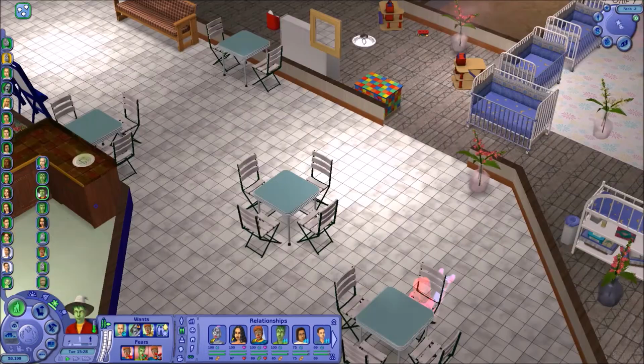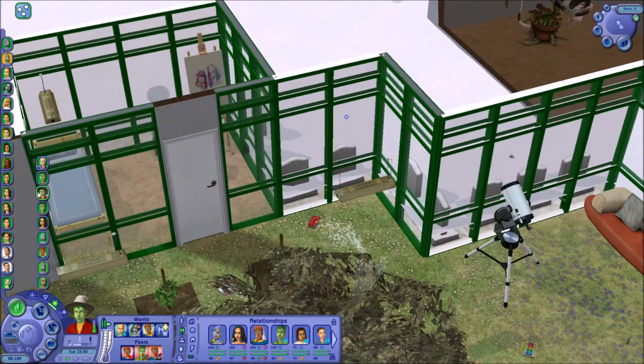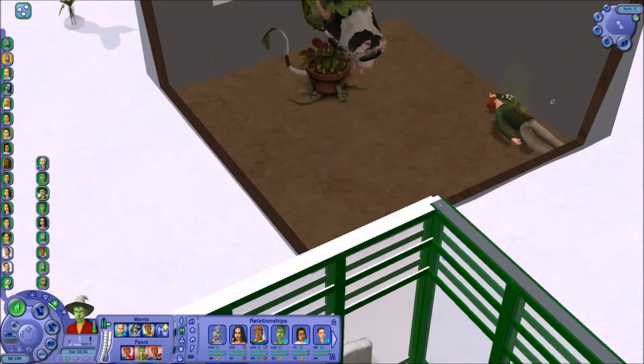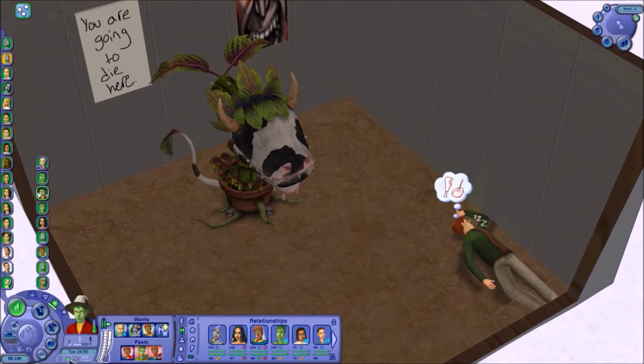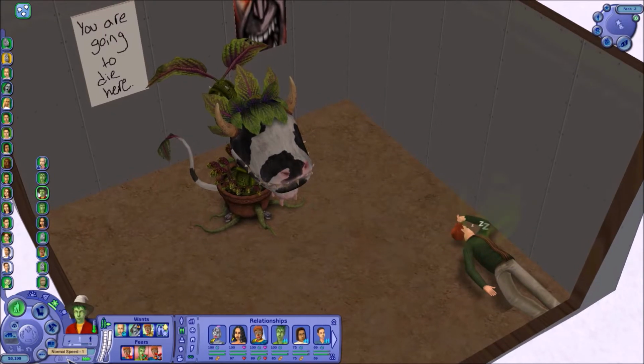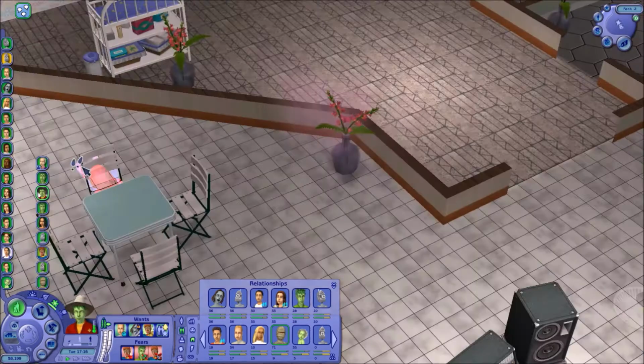While they're talking, maybe I should go keep an eye on this cow plant. Okay, looks like the cow plant is not doing anything right now, probably because Chandler's just passed out. Oh, it's lagging because all the sprinklers are going off right now. That's fine. Okay, right now we're at 71 with Mommy. That's pretty good.